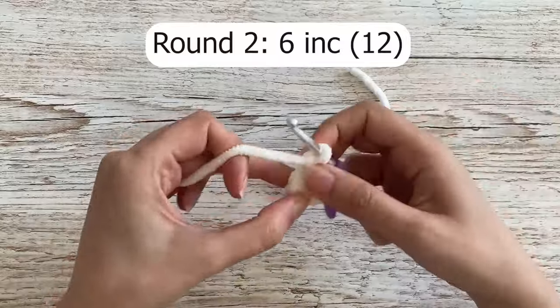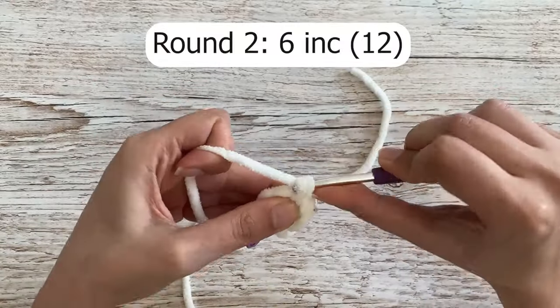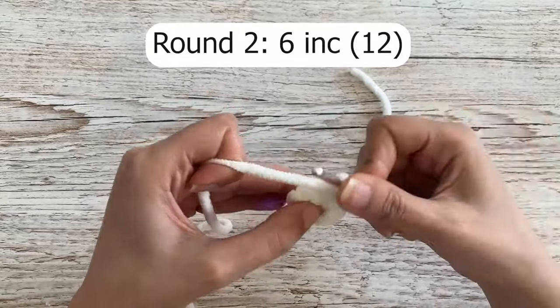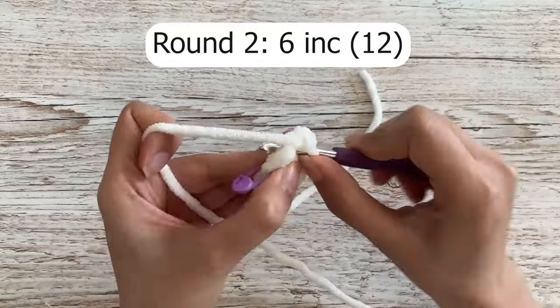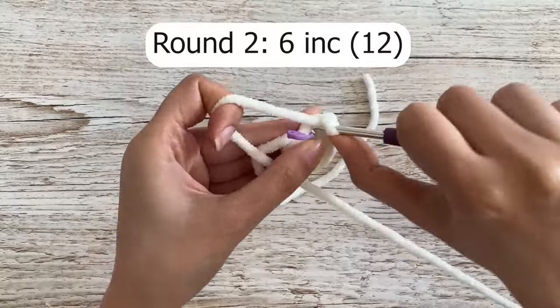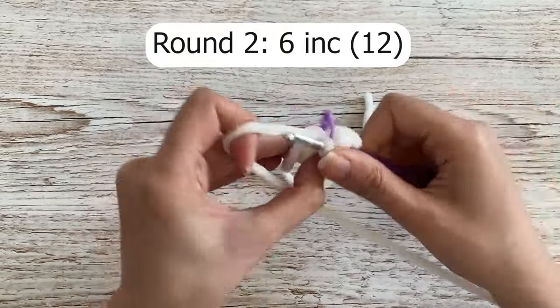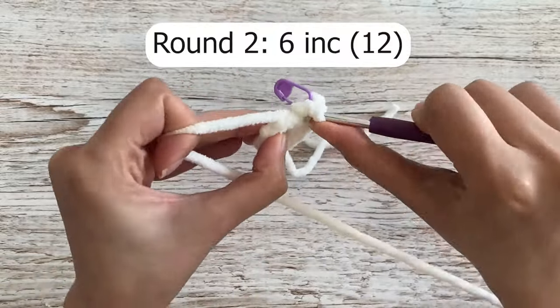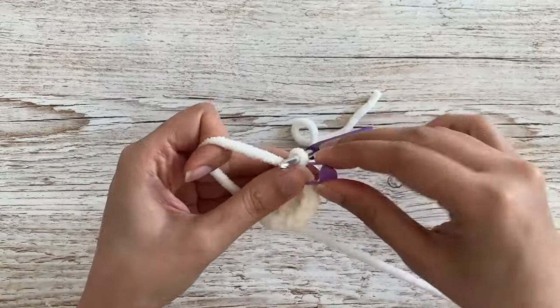In the second round, I am going to do 6 increases into each stitch of round 1 for a total of 12 stitches. Increase stitch means that you do 2 single crochet stitches together into the same stitch. After the last stitch, I put my stitch marker and continue with the third round.